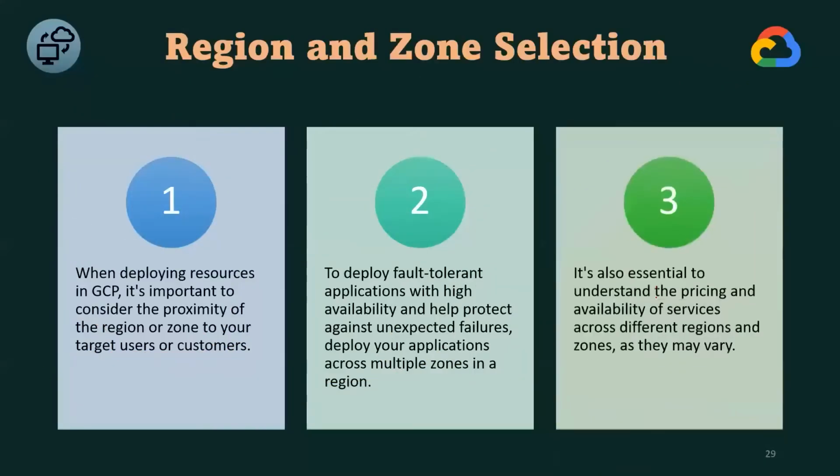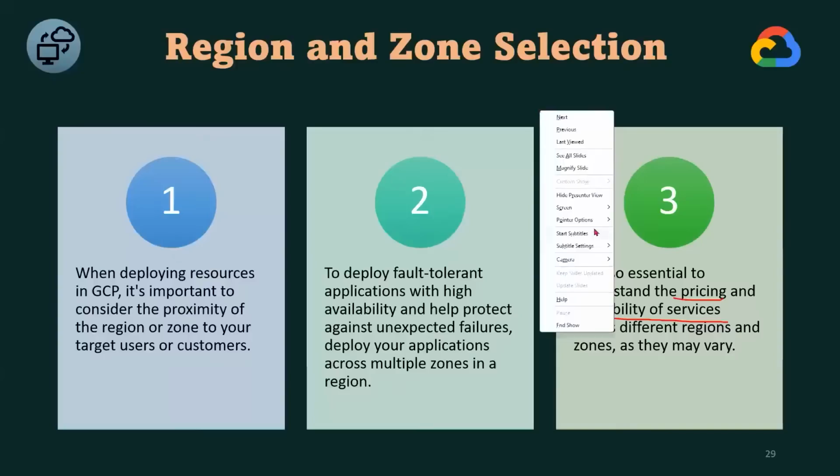The third point is that it's also essential to understand the pricing and availability of the services across different regions and zones, as they may vary. Because you have to look at two things: one is the availability of the service, and the other is the cost whenever you are deploying it.